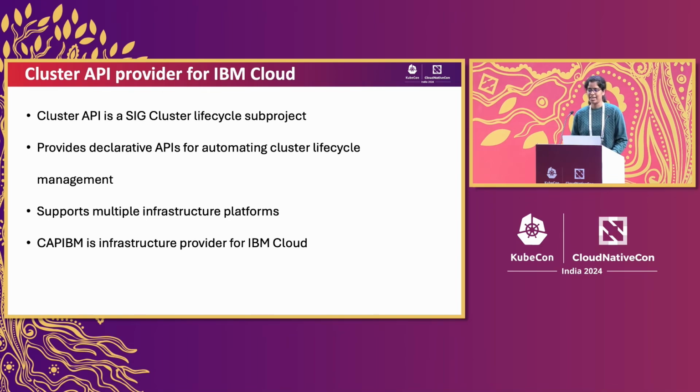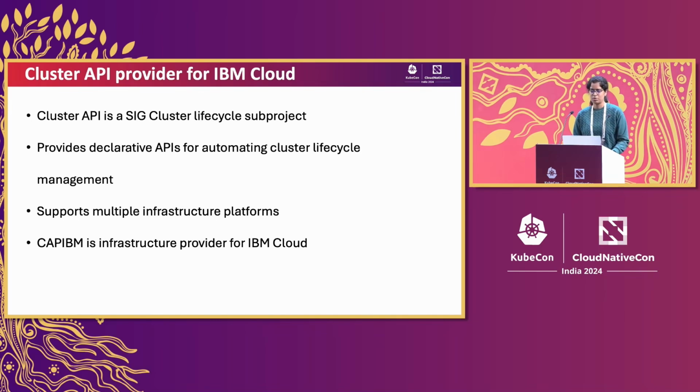So CAPIBM, it's an extension of the project Cluster API. So firstly, what does the project Cluster API do? It's a sub-project of SIG Cluster Lifecycle, which provides a declarative way of managing your clusters, that is provisioning, upgrading, and deleting them. Basically, it automates your cluster lifecycle management using controllers.